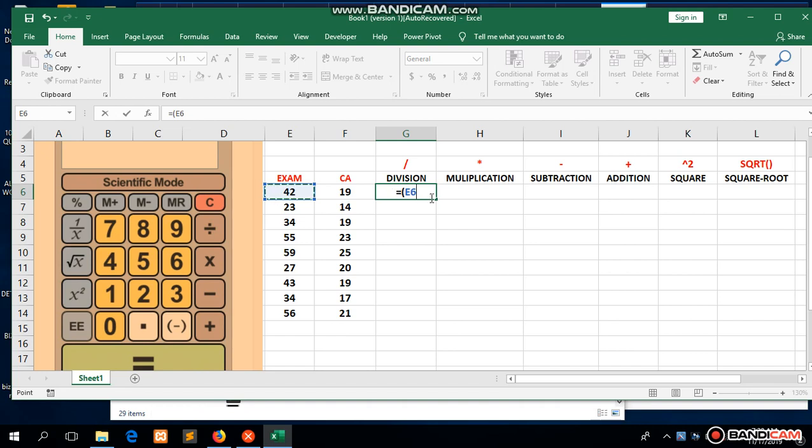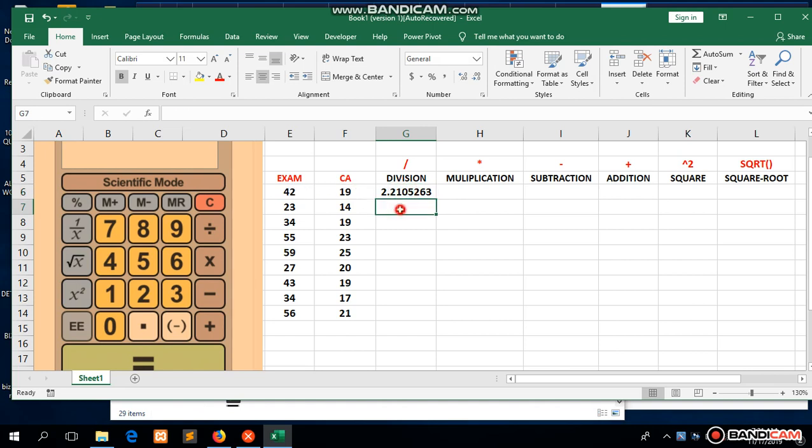You see E6, that is where this 42 is. That means column E, row 6. So I'll do that again. Since I want to divide, I will put the slash, then this, then I close my bracket. I should have my result. So this is the answer when you divide 42 by 19.